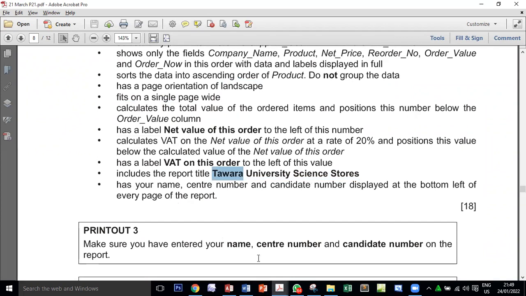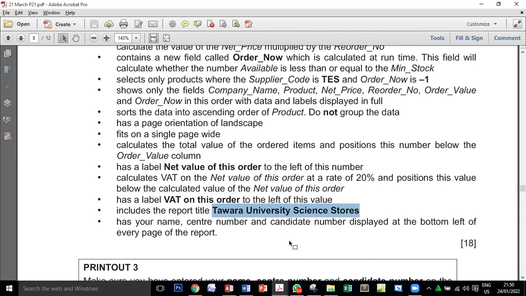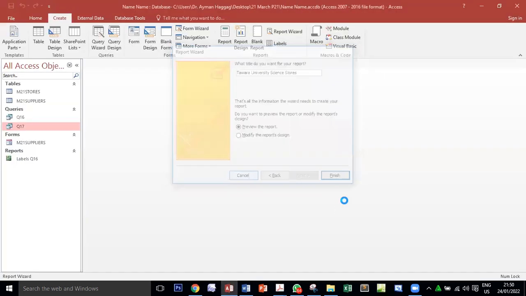Tawara with a capital T, University Science Stores. If you make one typing mistake, you will lose 1 mark. And this is only worth 1 mark. So it is as if you haven't typed it. Okay, now finish.